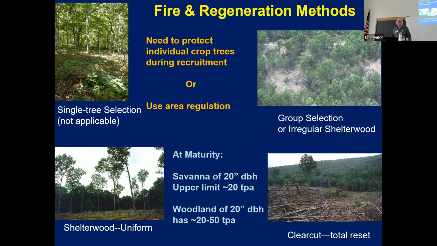It's a whole different way of thinking when you're dealing with savannas and woodlands, because those overstory trees can live to be 350 years old. We're used to thinking of 60, 80-year rotations or 100-year rotations. How does your management change when the rotation is 300 years? That is really going to affect the overall stand prescription. And I'll just end with that right now.